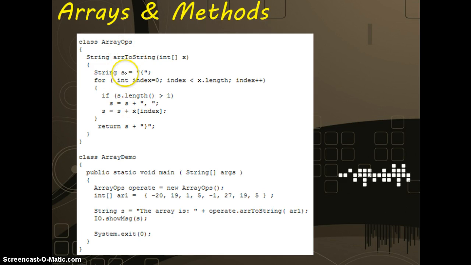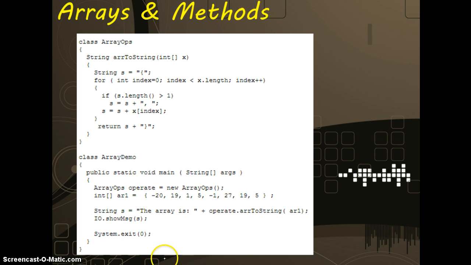Okay, so ArrayOps starts us off. That's not really where I want to focus because it doesn't have a main. So I hop down here to ArrayDemo, and that's where my main is. First thing I do inside my main is construct ArrayOps operate. So I'm instantiating this ArrayOps object with the name operate. Note the fact that my ArrayOps does not have a constructor. That's okay because this empty constructor I get for free. So I don't really need to do anything fancy with that.